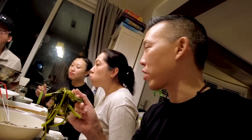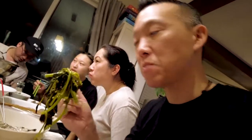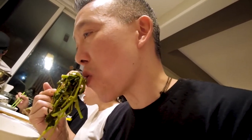Let's go ahead and try this vegetable, which is called watercress, right? Watercress. Here it goes. It might be pretty hot, so I have to be careful. What did you put? Ooh, spicy. I like it. Oh man, I'm getting full. Don't you really need any more beef? We might not. We just opened a second box of beef because the beef actually went the fastest.